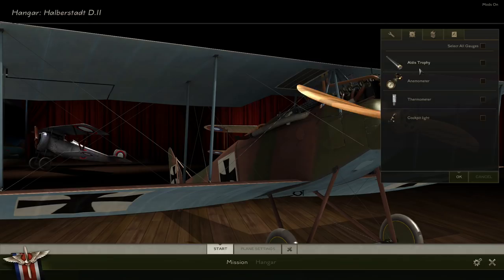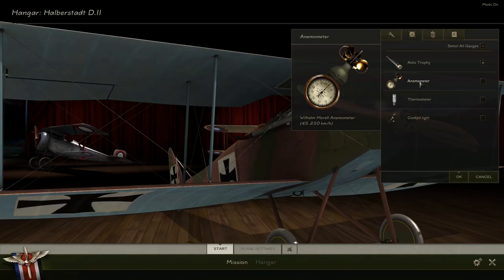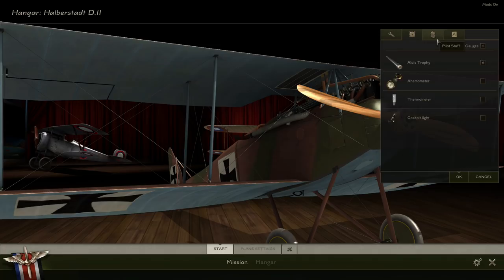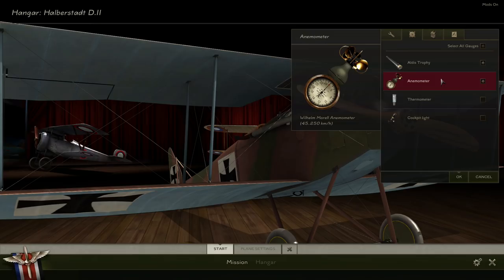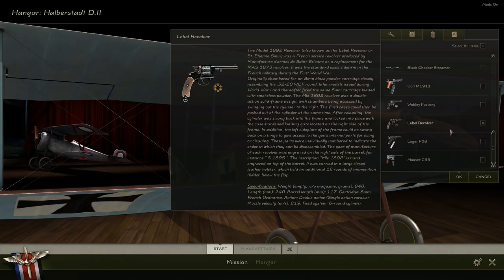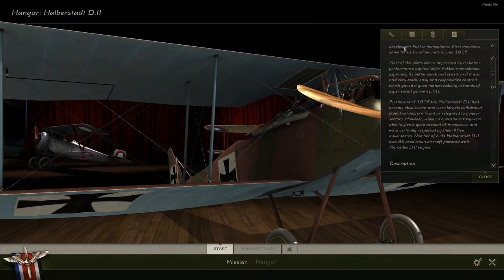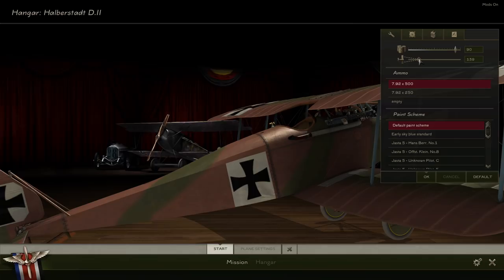So we've got the oldest refractor type collimator sight, a trophy from a British fighter. Okay, we'll stick that on, why not? We've got a speedometer, we've got a thermometer, and we've got a cockpit light, which I don't think we necessarily need. September, it should be quite warm. We've got the green scarf, nice, and we haven't got the green streamer because we're not the lead. Weapon of choice, we will take the Luger, I think. No, we won't. We'll take the Mauser. And there's this bit of information. Lovely. Right, we are all set. Fuel is almost full. Convergence is set to 139 meters. Okay, let's head to the aircraft.